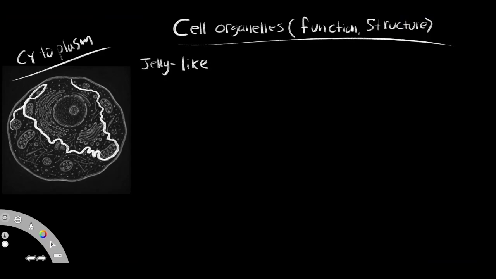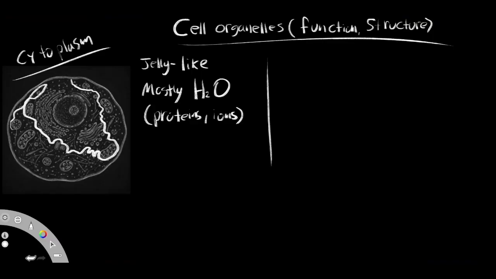Okay, and it fills most of the inside of the cell, and it holds organelles together, okay? It's mostly water. It has some proteins, okay? So some proteins, ions, etc., that are dissolved within the water. And what did I say in terms of the function, right? I said that it holds things together, to make sure that they don't go off in a direction that is farther away, making it less efficient to do reactions.